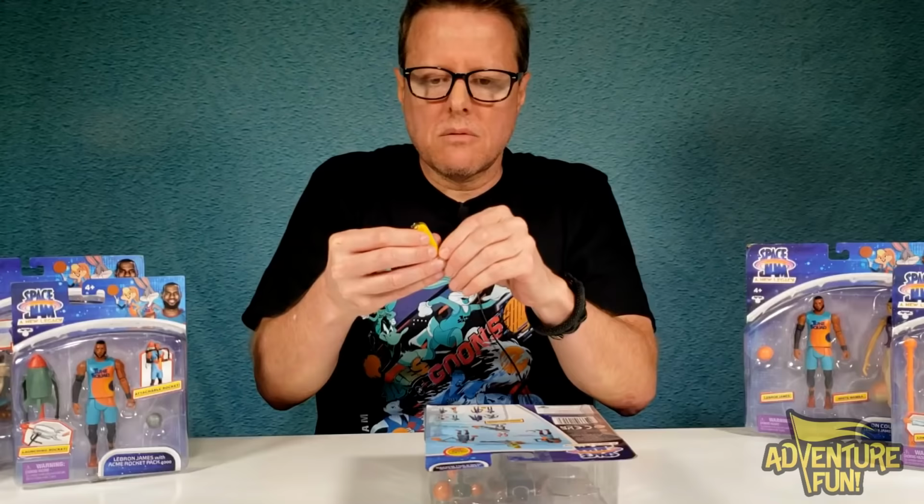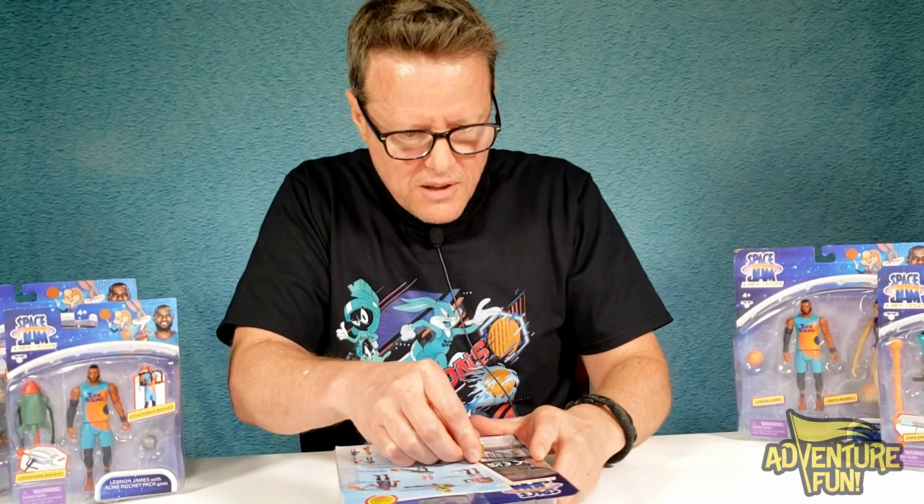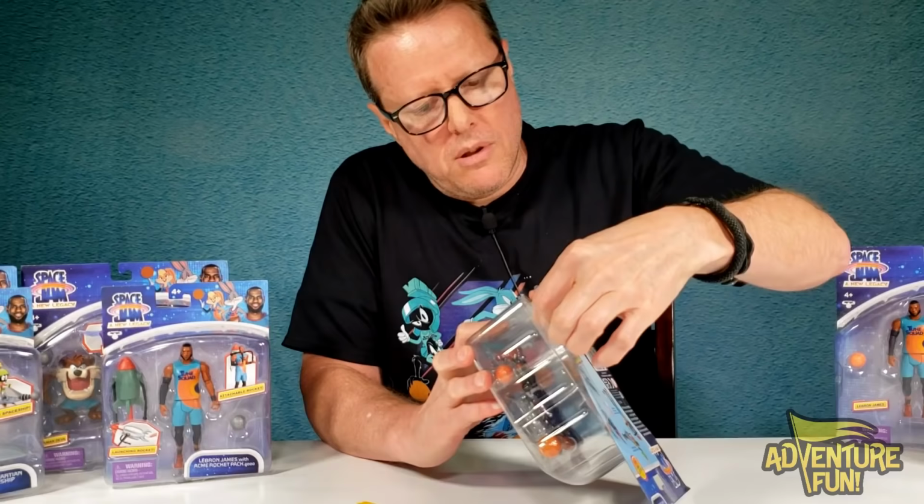I've got my Swiss Army knife. And as a toy collector, I'll try to do the least amount of damage to the box when opening it up. So I'm thinking to cut along the tape in the back. Okay, so far, it's glued. We got gluage here. It's not gonna be easy, guys.